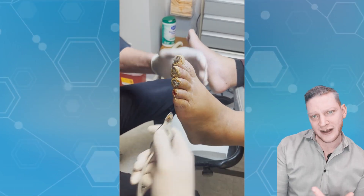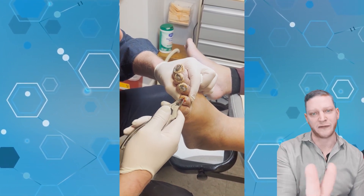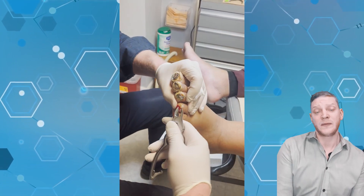After we did the angiogram and angioplasty with my favorite vascular guy, the patient came back with palpable pulses — believe it or not. These other toes were just flaking right off. I left the first two toes alone and they're going to naturally come off in the next couple of weeks, or I'll help them out a little bit.